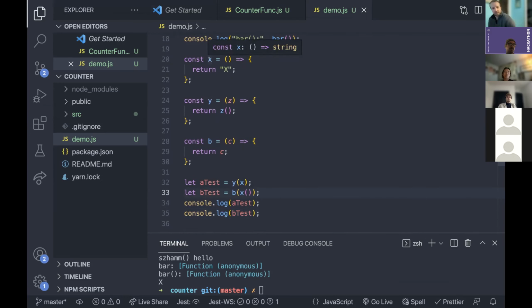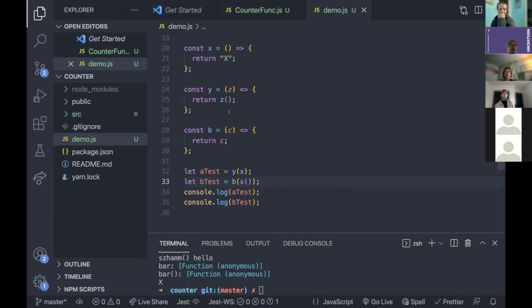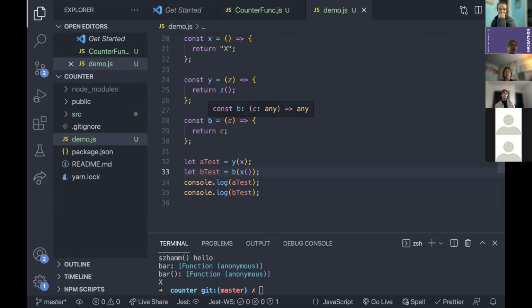So X is a function that just returns the string X. Y is a function that takes this parameter called Z and it returns whatever Z returns. So it's expecting Z to be a function, right? Because it's treating it like a function. It's going to call it like it's a function. Then I have this B function that takes a parameter and just returns it.